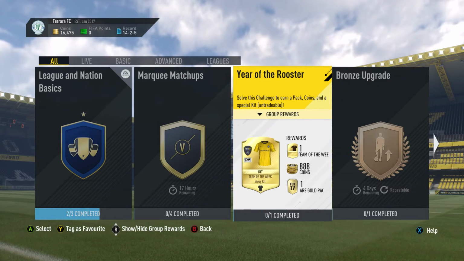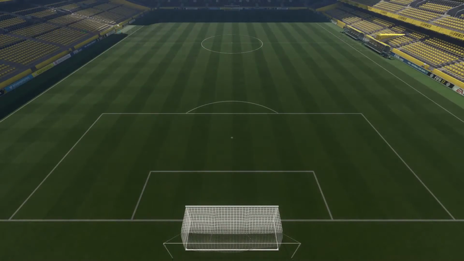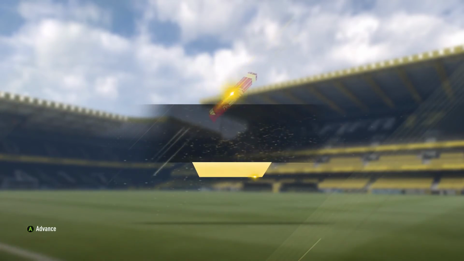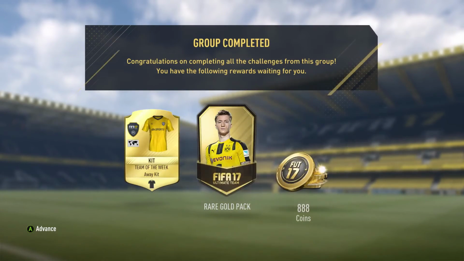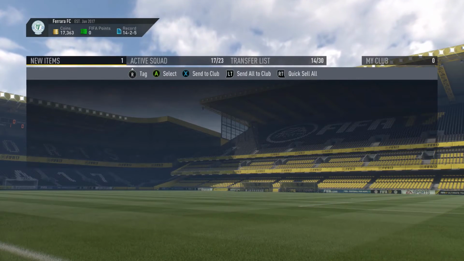Right, so we just finished the last few games off there with the dashboard loyalty glitch, and now we've got the loyalty needed for 2 of the SBCs we're doing. So the first one is the Year of the Rooster, which cost us a couple of thousand maybe for a rare gold pack, 888 coins and a kit. And we'll send the kit to the club.